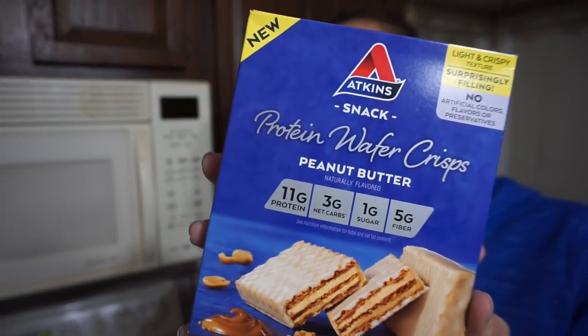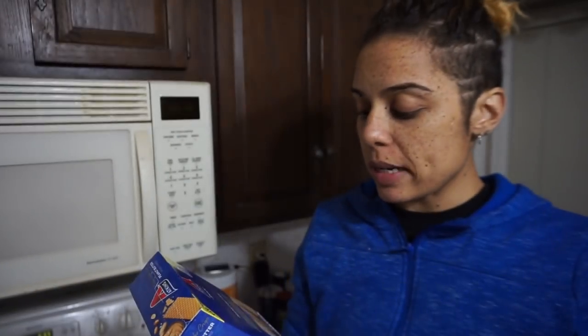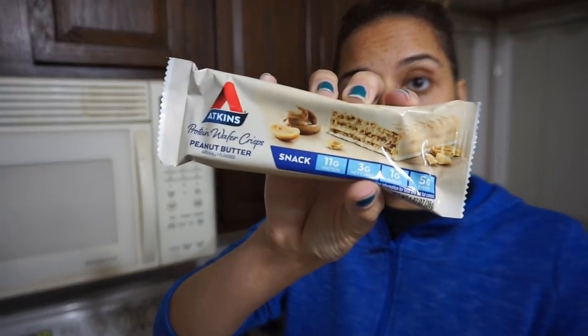Okay guys, so I'm back from the salmon and broccoli, and it was so good. But before I have my Zevia and Jello, because that really just ends the night for me, I have found room in my macros for these Atkins protein wafer crisps. What if they're like Nutter Butters, you guys? Like, oh my gosh. So let's see, 11 grams of protein, 3 grams net carbs, 14 grams of fat. Not bad at all. Wafer crisps. And of course, they don't have any maltitol in them. That's the only thing I look for when I am searching for snacks.